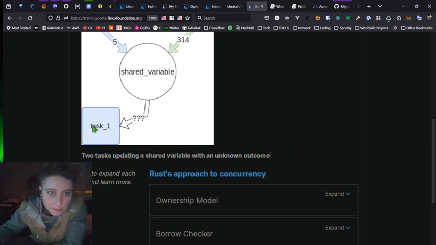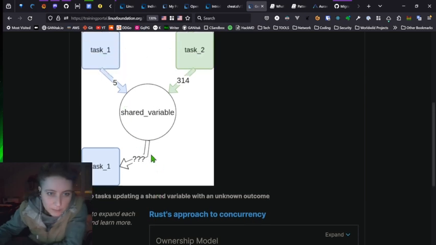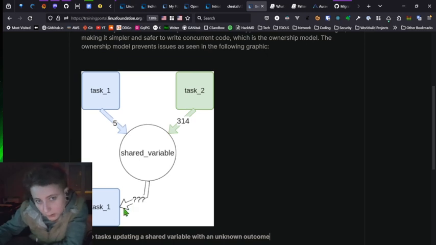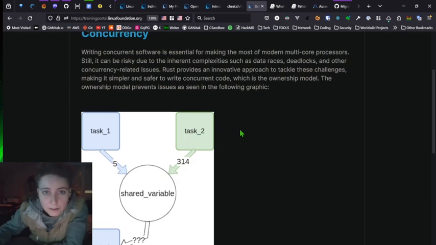So that's the unknown outcome. But why does the unknown outcome come back to the task 1 label at least? That's a mystery. And why is there a number there? That's the number of cycles or the number of memory spaces, or I don't know what it is. I can guess all day.